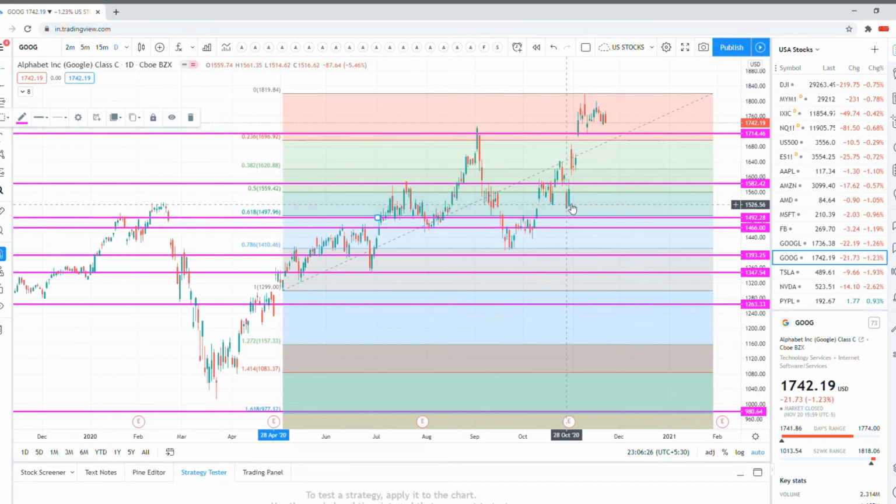And once you start gaining in your trade, then keep a trailing stop loss. Like supposing you have bought at 1470, and the stock goes up to 1550, then you keep a stop loss at 1500. If it goes above to 1582, when it crosses above 1582, then you keep your stop losses at 1560. Okay, then if it keeps going up, you keep trailing your stop loss so that you protect your profit. And if it hits, you enter again some other time. So that's the most important thing.